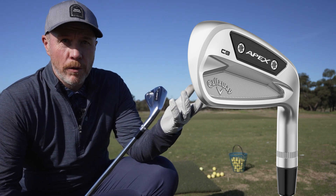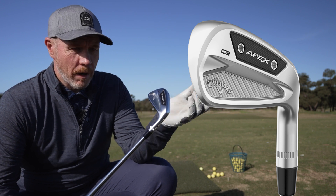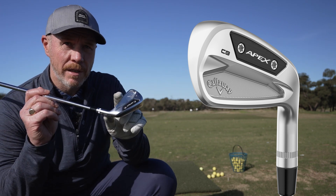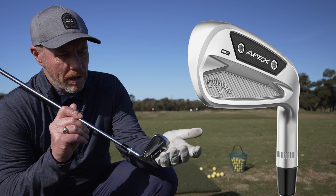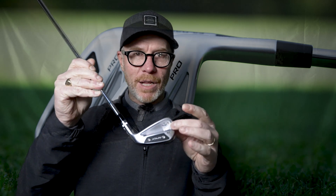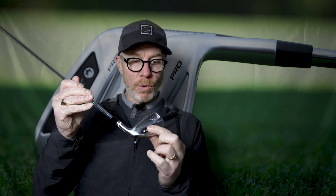This is one I'm really keen to try, having used the Apex TCBs — which were probably one of the more popular Callaway better-players clubs in the bags of a lot of their tour staff. Min Woo, John Rahm, and a whole host of others used the TCB. Well, this is the replacement for that, and it's the CB. You can see this beautiful milling in the back here, so it has all the hallmarks of that cavity back, blade-like club with a little bit more forgiveness. Minimal to no offset, thin top line. Love the look of it. The back cavity here is very clean. The stamping of the Callaway badge is beautiful — milled out in here. The port in the back really allows fitters on tour to dial in the swing weights for their best players.